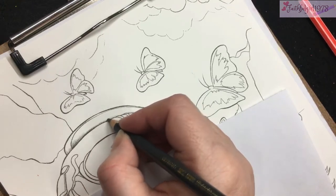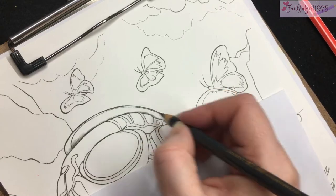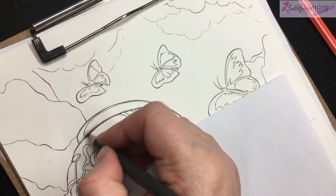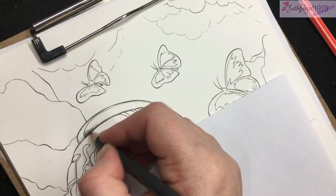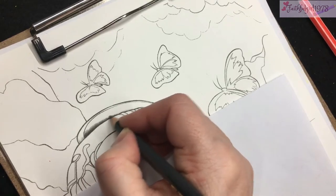So I'm not going to do two layers this time. I'm just going to go over with one layer, so I'm doing it really heavy right near the line, and then I'm just bringing that out and lifting up the pressure as I come further up away from that line.